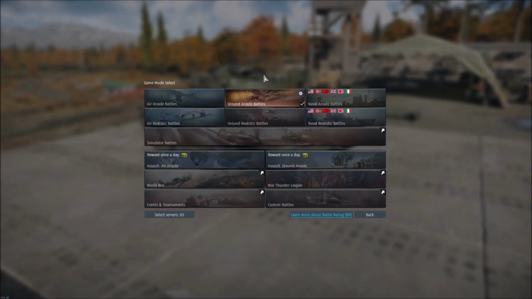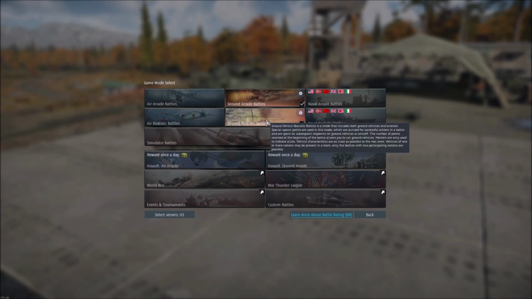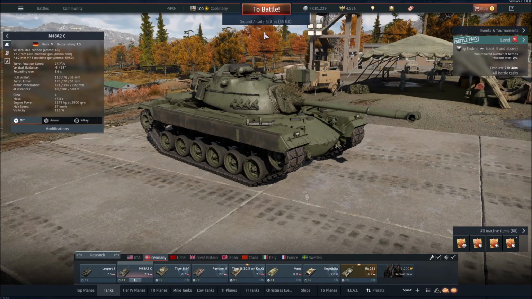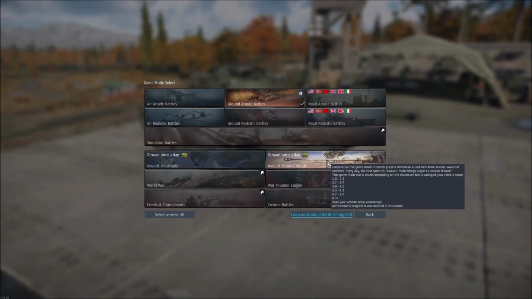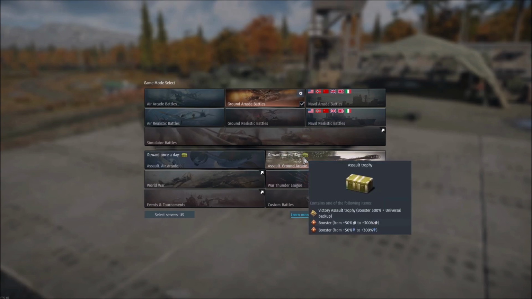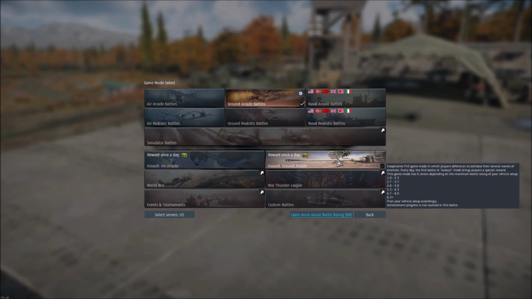That being said, you can click up here, you can change your vehicle battle type. If I want, I can go to Ground Realistic Battle, which is a different type of realism setting. If I want, I can go to Air Arcade, which isn't going to do anything considering this. Or one thing that a lot of people don't do is Assault Ground Arcade. Basically, once per day, you can earn an Assault trophy, but you can play Assault Ground Arcade anytime you want. It's just basically you versus AI.